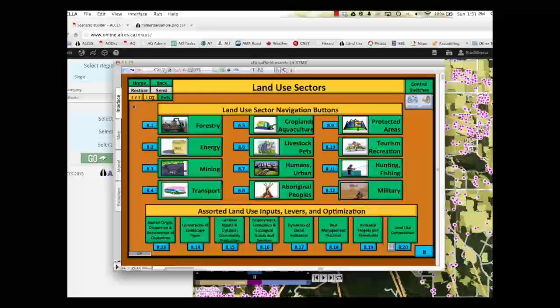But to summarize this particular panel, this is where the information goes as inputs for each of the major land use practices. And here, each of these green boxes represents different panels that deal with information on spatial origin of footprints, conversion of landscape types, various inputs and outputs for commodity production, employment, and other economic metrics, the dynamics of social indicators. Here, the user can define a suite of best management practices that they wish to deploy on the landscape. And here, if you wish, not only can you track your indicators, but you can identify specific thresholds and make sure that the model does not violate those.